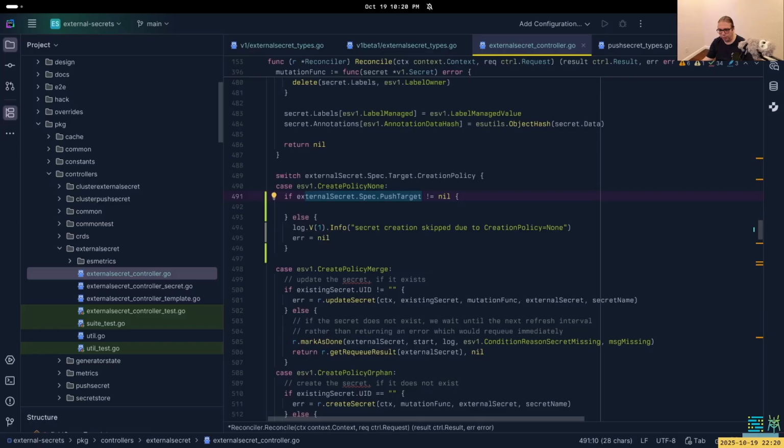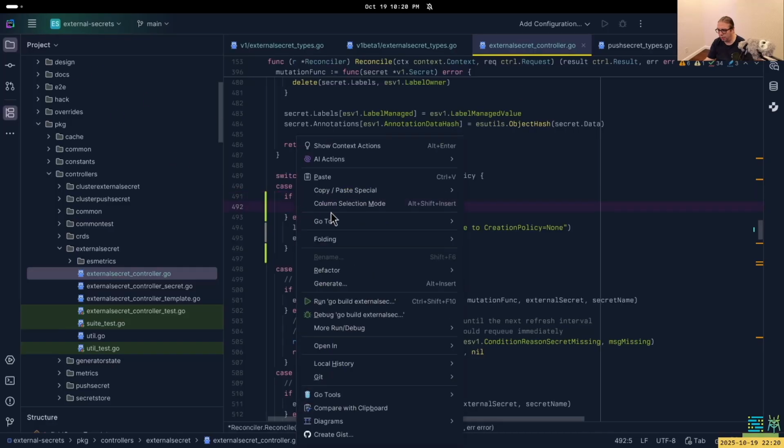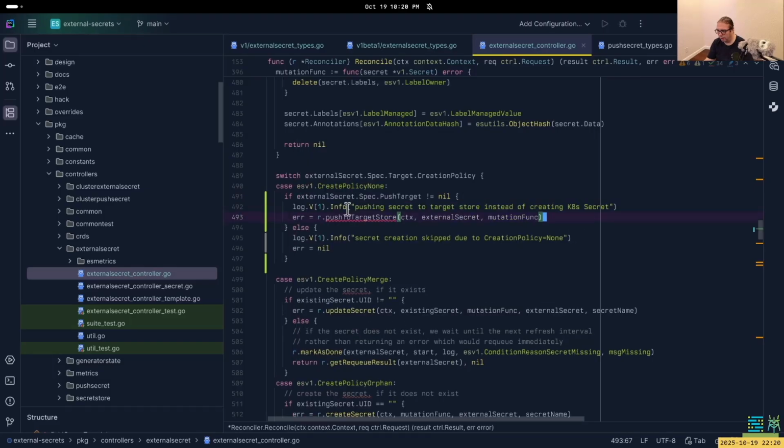So what we want to do here is push the secret to the target store. So instead of punching down a bunch of keys, I'll just paste the code here. Paste. So we'll say, hey, I'm pushing to a target store instead of creating a Kubernetes secret.